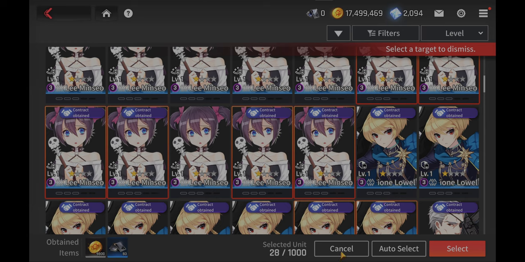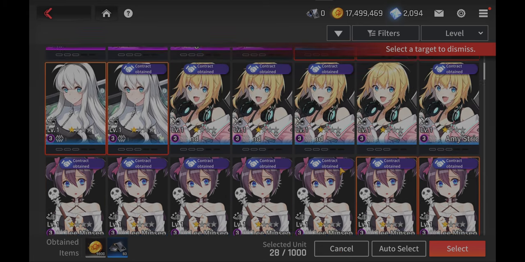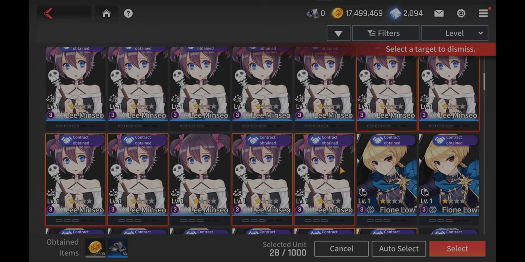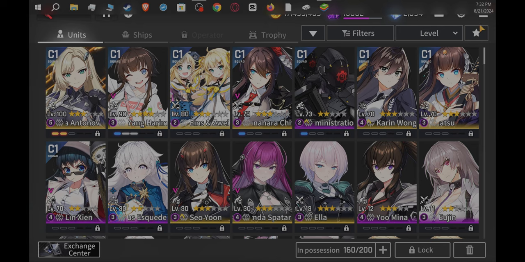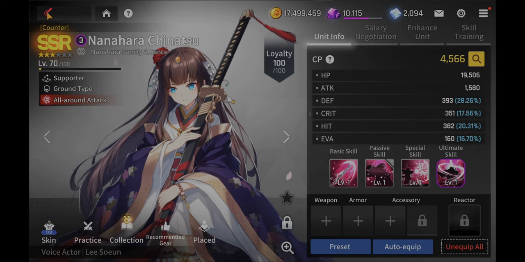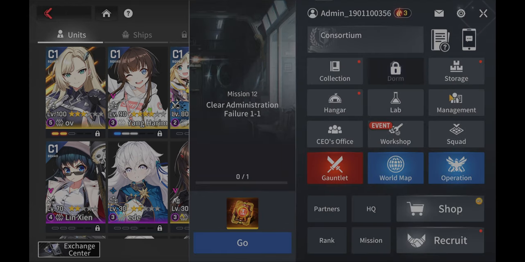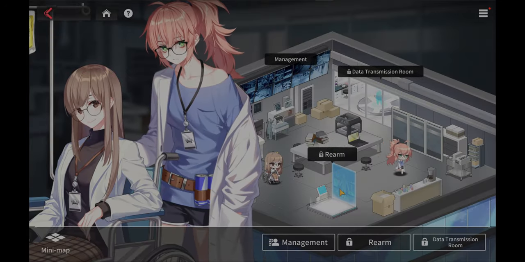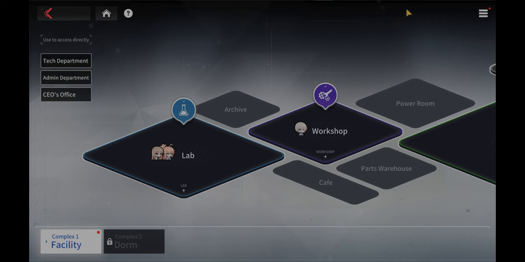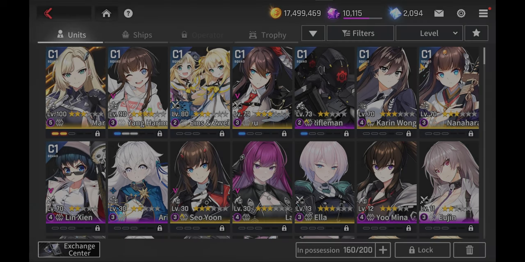Now, there is something else that you could do, right? And so there's going to be an update where they're going to change something, something to do with the rearm system. And let me see if this is available for me yet. No, I have to clear episode 5. Okay, no worries. It's really no problem. We can cross that bridge when we get there.